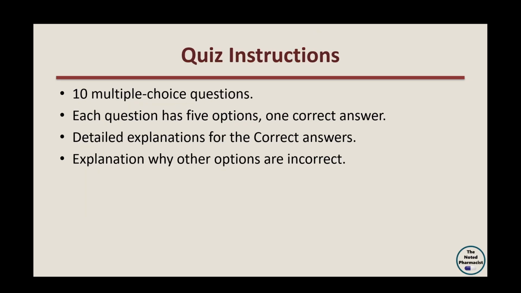Quiz instructions. This video will feature 10 multiple-choice questions focused on parasympathomimetics. Each question has 5 options, and only one will be correct. For every question, we'll provide a detailed explanation of the correct answer and clarify why the other options are incorrect. This ensures you not only know the right answer but also understand the underlying concepts thoroughly.